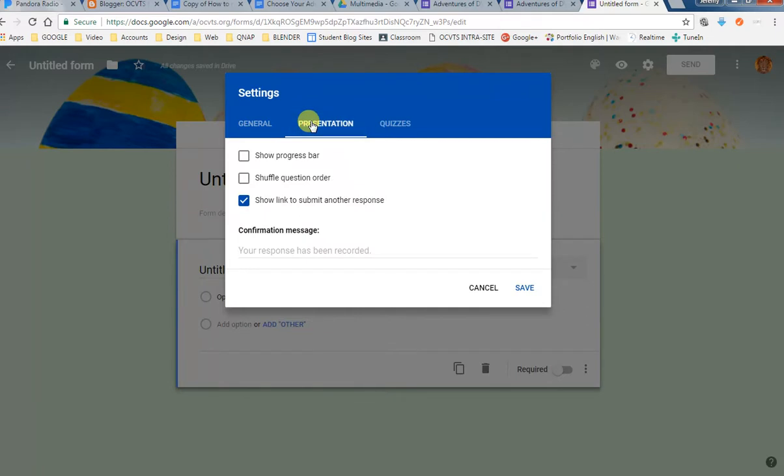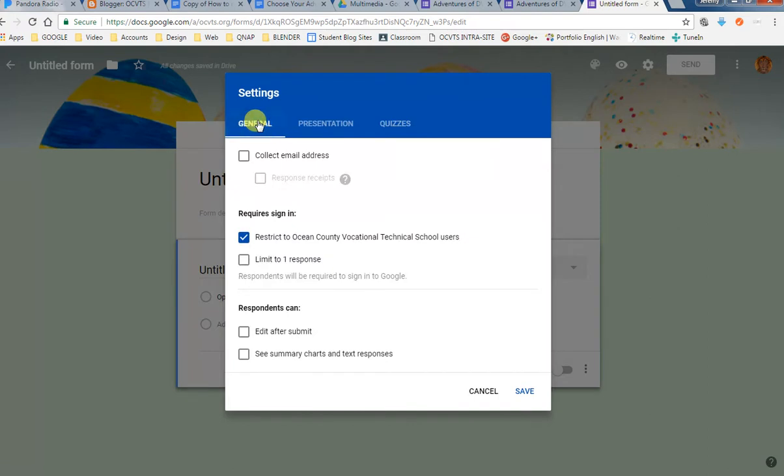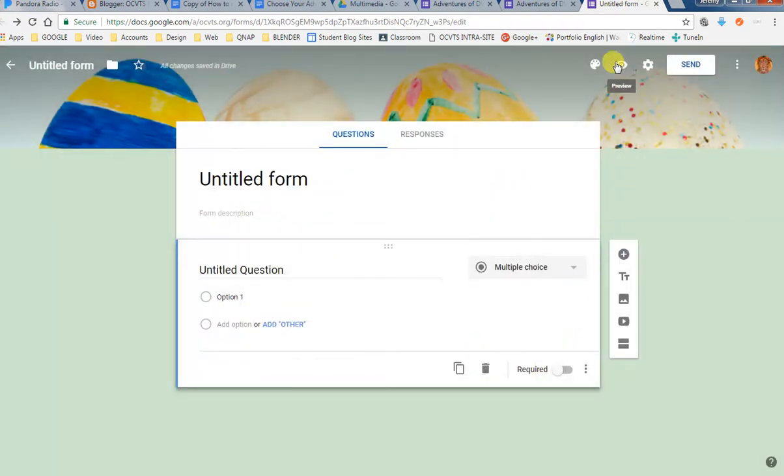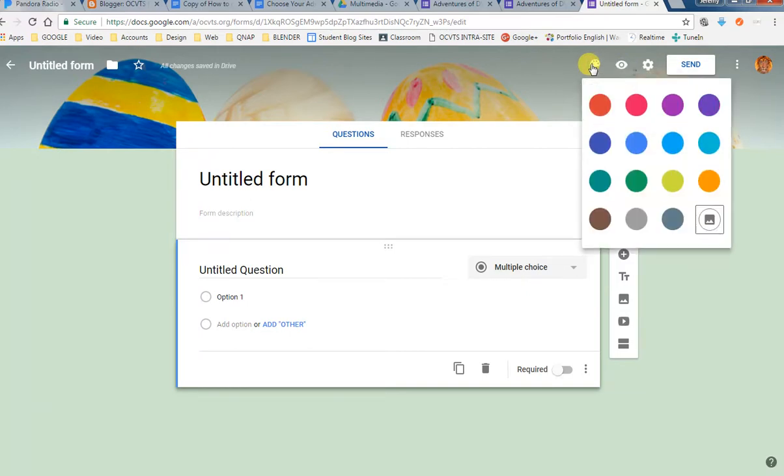You know, if we were making this as like a quiz, more so than an adventure, some of this stuff would be more useful as far as showing a progress bar or making it into a quiz. Probably, I wouldn't think you guys would do anything more than go into this color palette option and change the header image or the color to that.